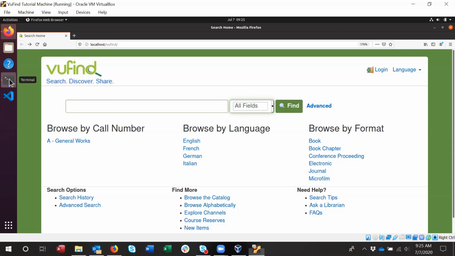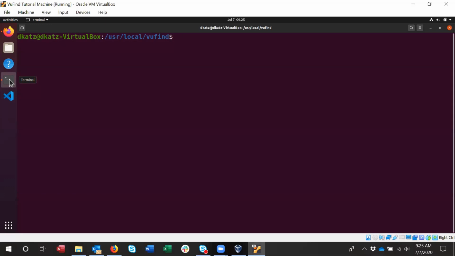side by side. So here I am at the terminal in the VuFind home directory, and as with any other VuFind configuration, I'm going to start by copying the default configuration, which is config/VuFind/combined.ini into my local config VuFind directory, establishing a local copy that I can edit. I will then edit that file.